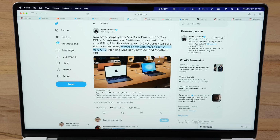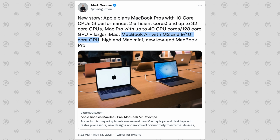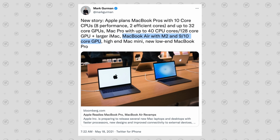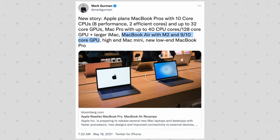Now, as far as the core counts, Mark Gurman gave us some info back in May saying that the M2 is gonna have the same 8-core CPU, so that's 4 performance cores and 4 efficiency cores, but in terms of the graphics, it's now gonna be up to 10 cores for the GPU, but you could get 9 on the base model, which he believes is still gonna be binned, so you're gonna be able to save some money with the binned 9-core GPU instead of the full 10.